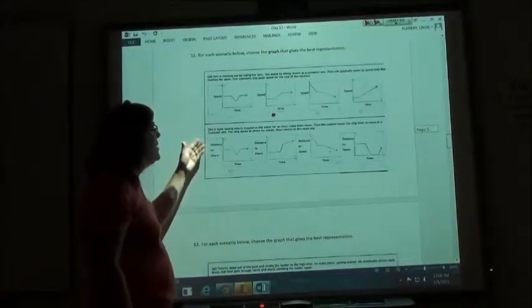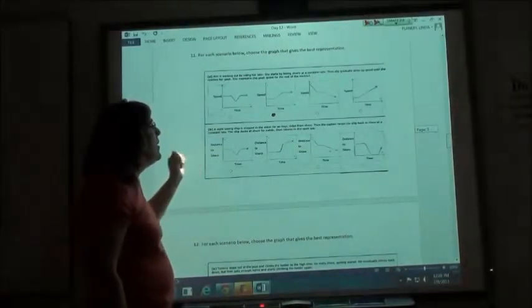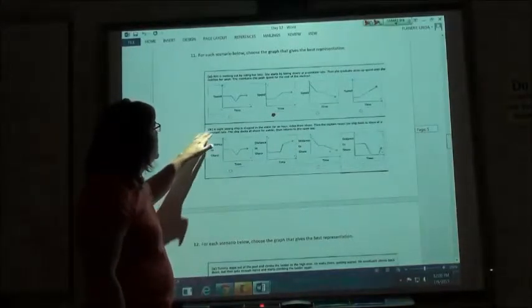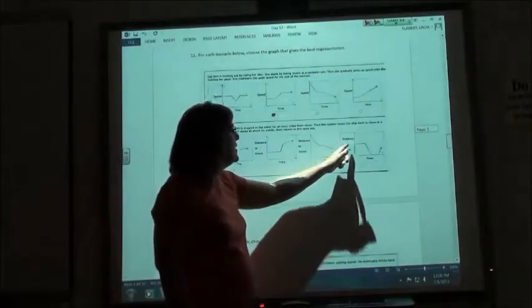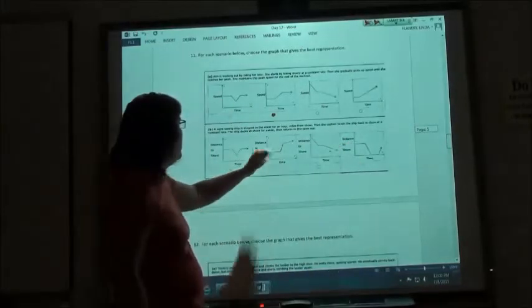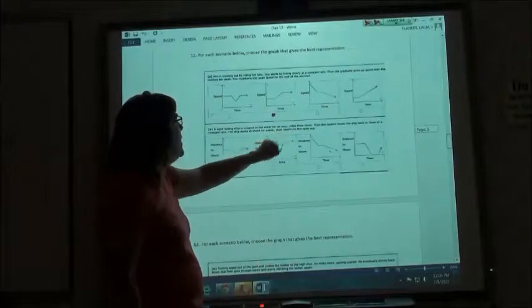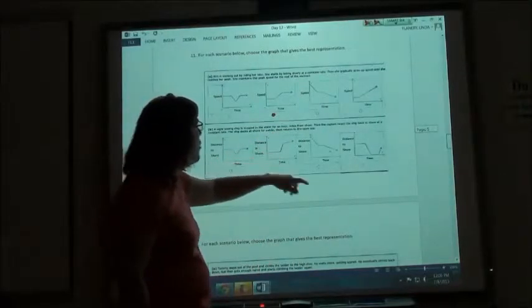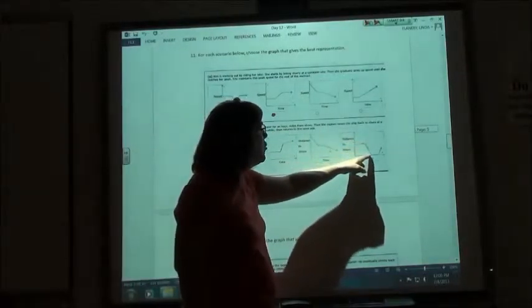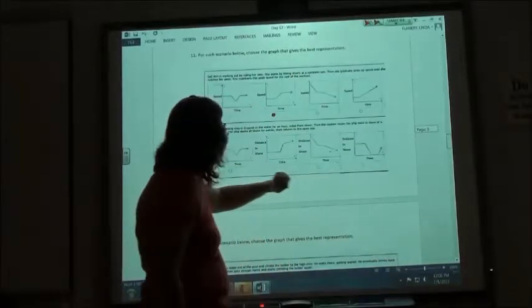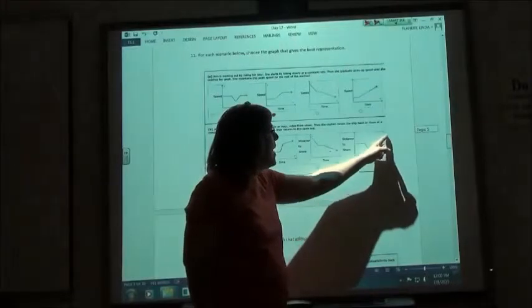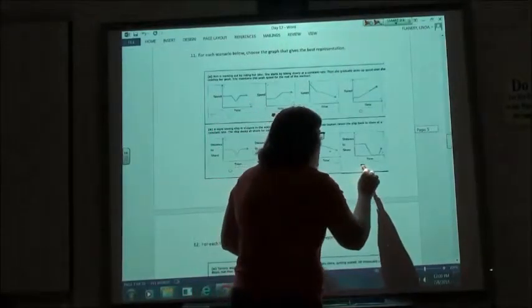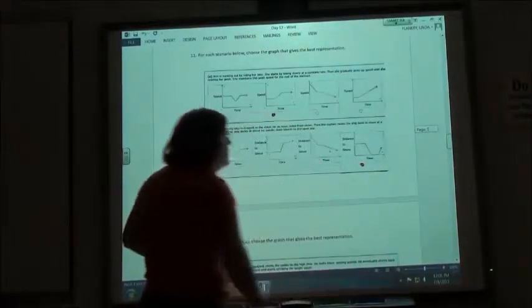So we're talking about the distance from the shore. They're heading back, or stopped in the water for an hour. So, staying the same distance if I'm stopped. Then I'm going to head my ship back to shore, so I'm going to go all the way. My distance to shore is going to be 0 because I'm at the shore. I'm going to dock for a while, and then I'm going to start heading back out to sea. So, out of my choices, that one looks like my best choice.